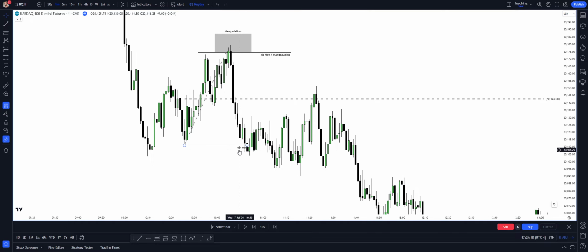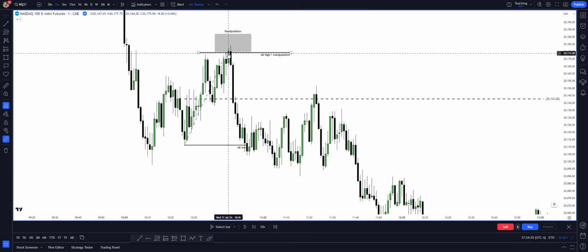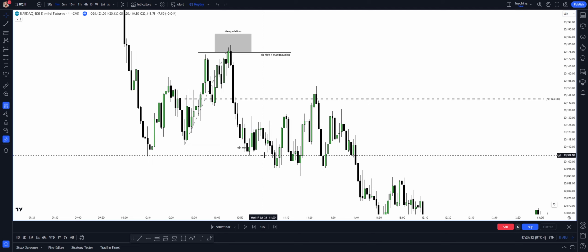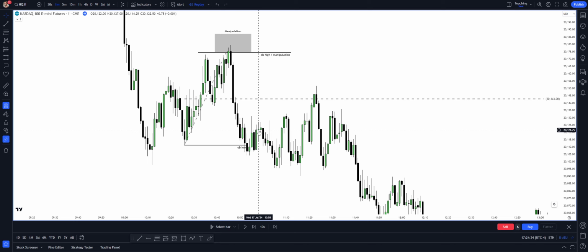So here. 10:45, where is it? Oh, 10:45 is the open, so it confirms at 11 o'clock, right? Because it's the 50-minute time frame. This is the whole 50-minute candle. It closed here. All right, now you have the confirmation. Now what you do is, it's pretty much the same thing. It's basically what we've been doing.